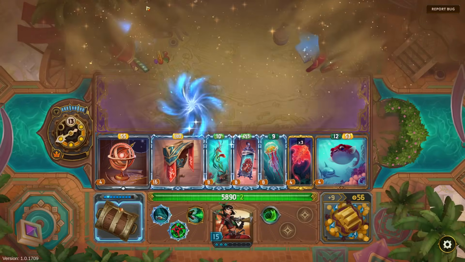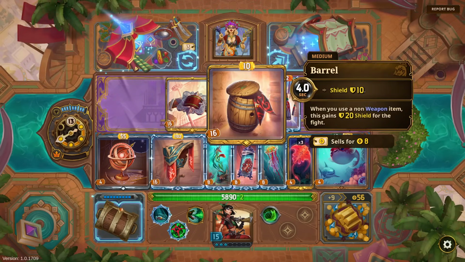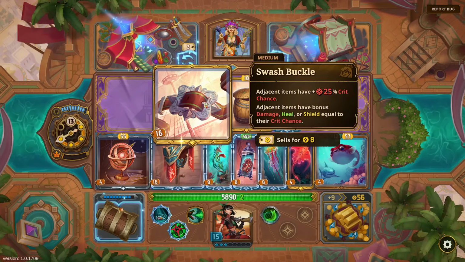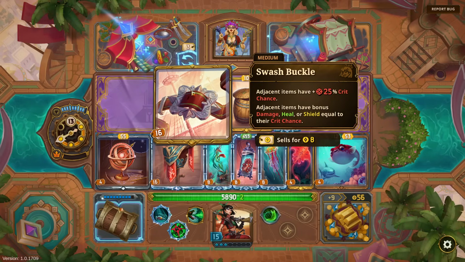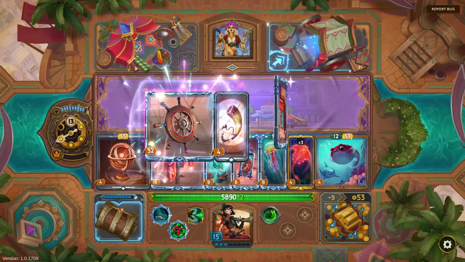Let's look at some non-weapon items. Your deathstruments. Incendiary rounds: when you use an adjacent item, burn 2. Barrel Swashbuckle: adjacent items have 25% crit chance, and they have bonus damage, heal, shield equal to their crit chance. Oh, a good reason to build even more crit than you need. That's cool.